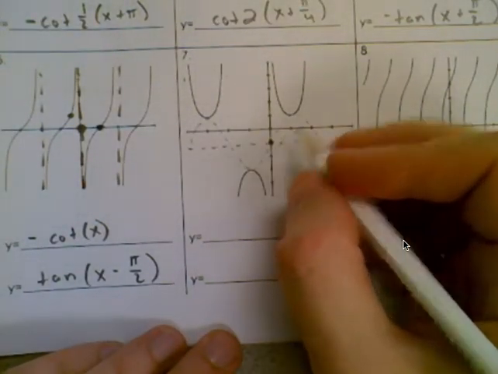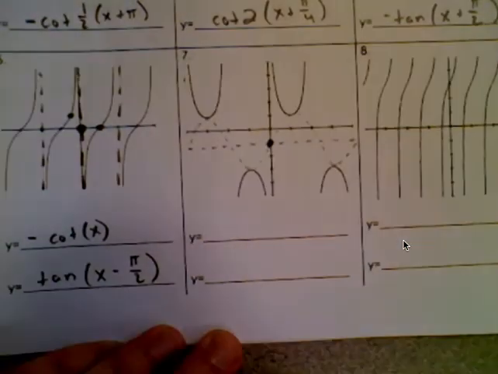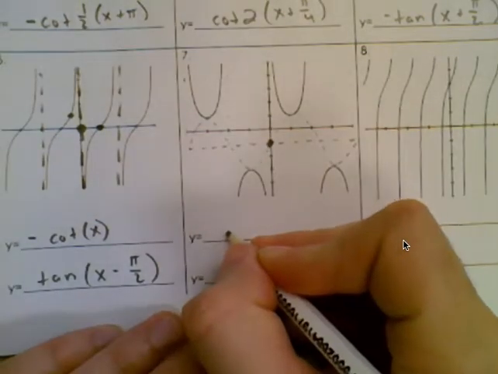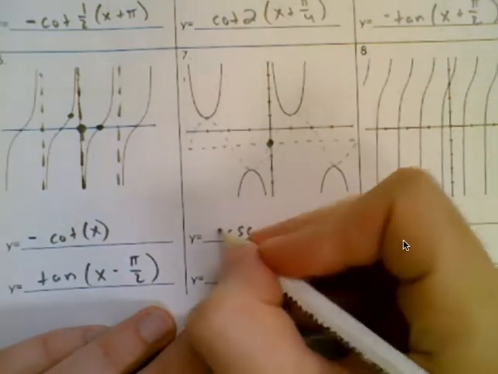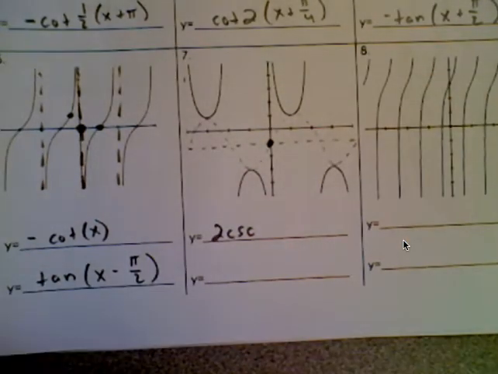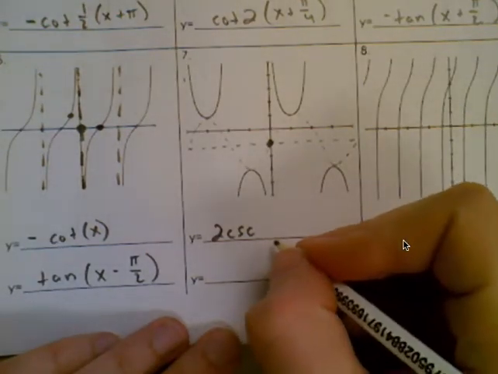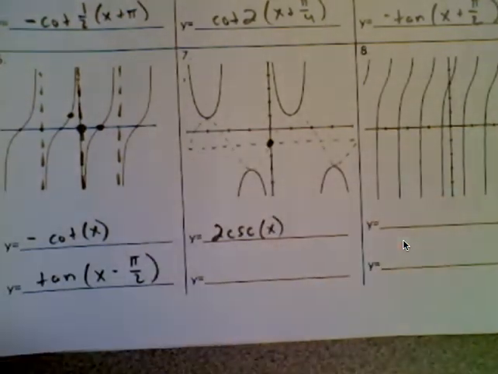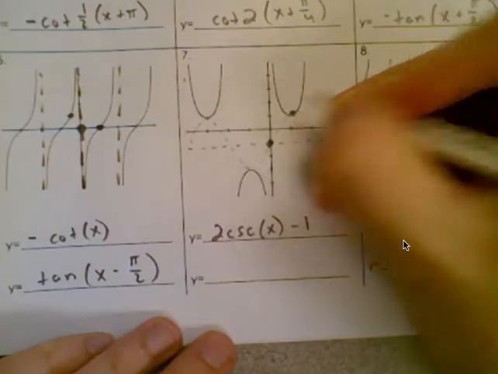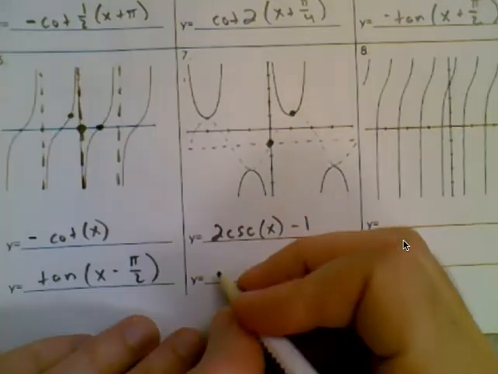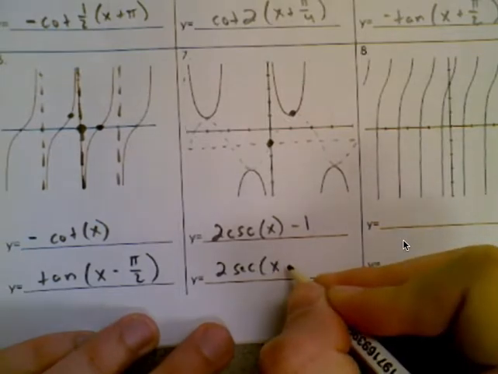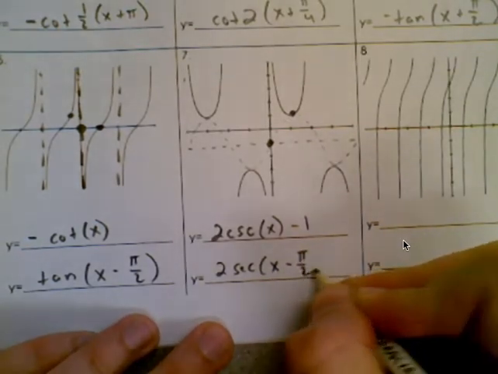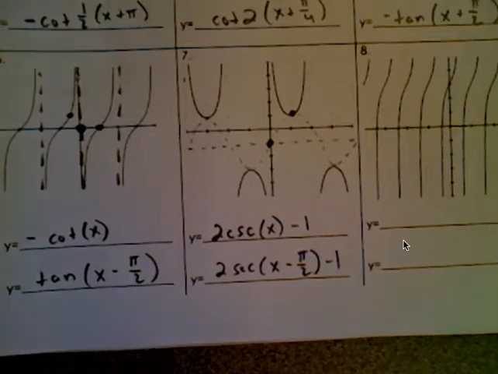So the first equation I would want to write, if I'm starting from here, looks like a sine curve. So that means I'm going to write cosecant, because that's the reciprocal of sine. The amplitude here is 2, so I'm going to have a 2 in front. And then I did not have a horizontal shift, and I did not have a period change, so it's just parentheses x, but it is down 1. I'm going to do the same thing if I start from here. So now that's a cosine graph, so it's 2 secant of x, but I have a phase shift of pi over 2 to the right with still a vertical shift of 1.